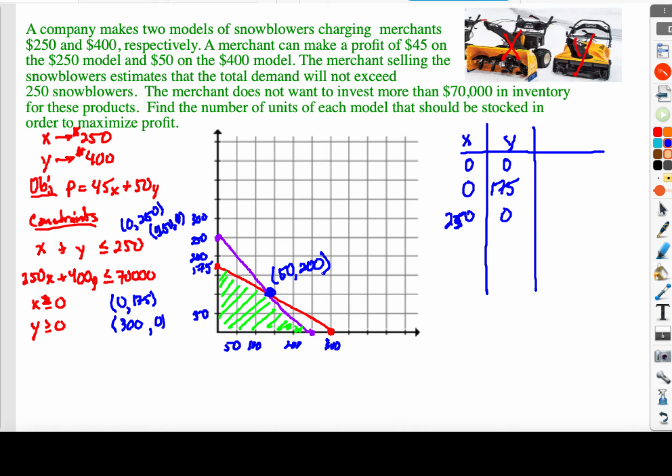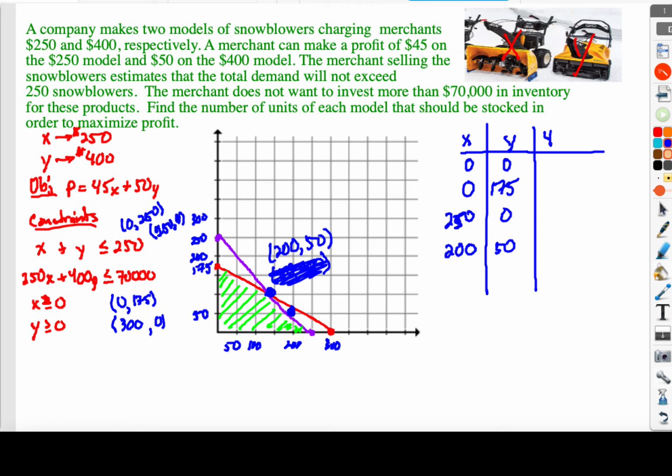Okay. If I had drawn a little bit better line, we might have noticed that it's technically right about here, right? Really. Oh, sorry, 250. Got that backwards there. So again, we're going to plot the point 250. Again, would have been right down there where that blue point was. But that was my 4 corners to my feasible region.